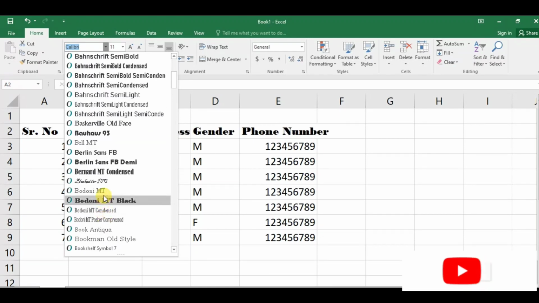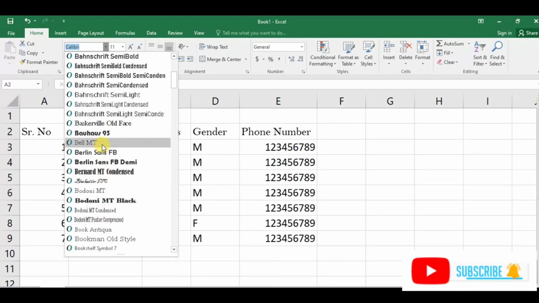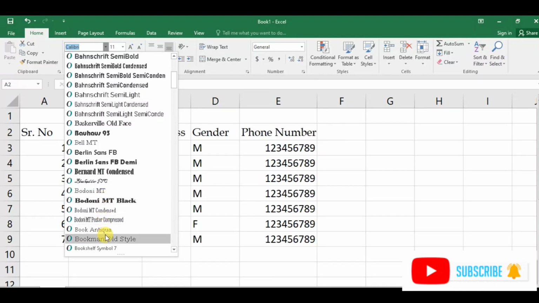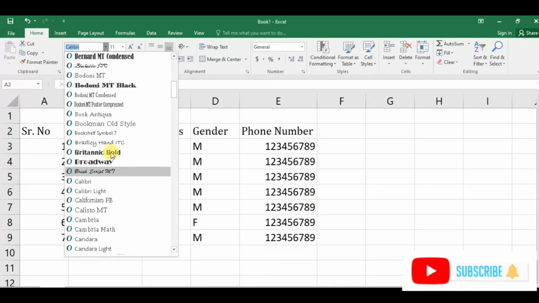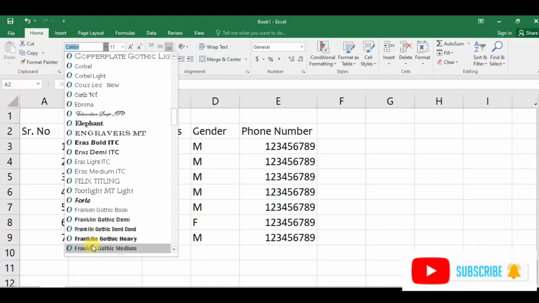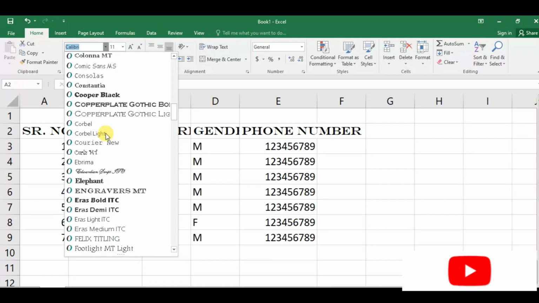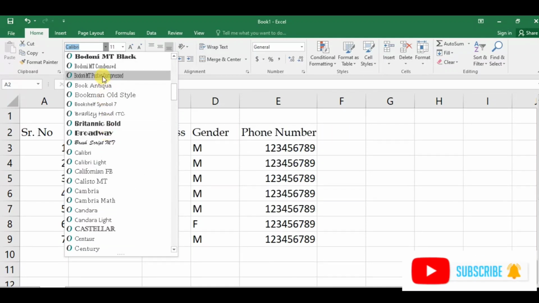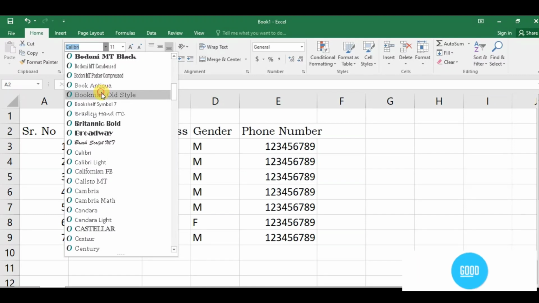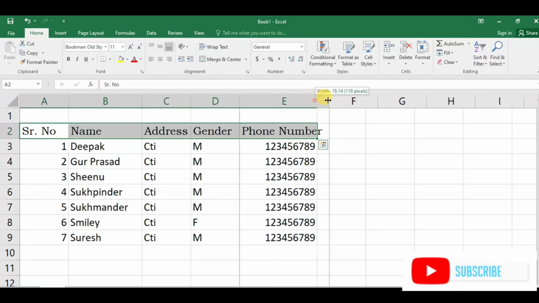Different types of fonts are available. You see, right now I am applying Bookman Old font.